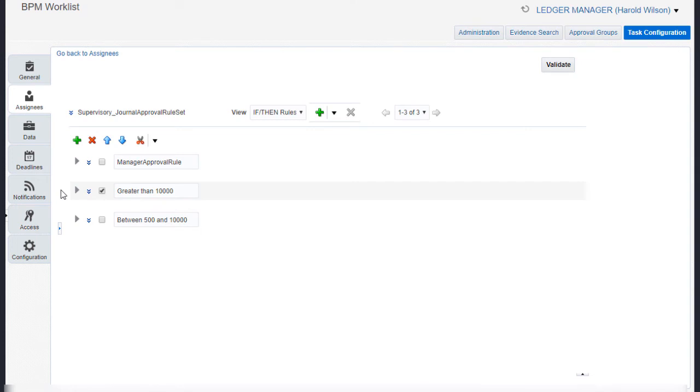And finally, I need to create the rule that automatically approves journal batches that are $500 or less for the Vision Corporation ledger. This rule must also ensure that journal batches for non-Vision Corporation ledgers are automatically approved as well. This is a catch-all rule. It's very important that the rules in a rule set cover all conditions and are collectively exhaustive. Otherwise, you might run into errors. Once again, I start by copying one of the rules I just created. Let's name the rule.